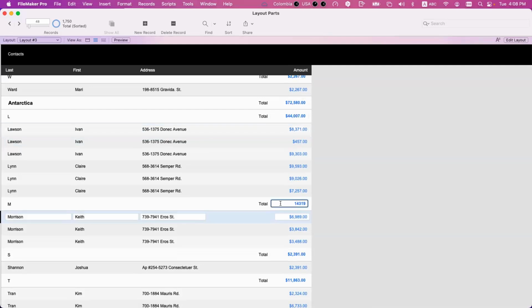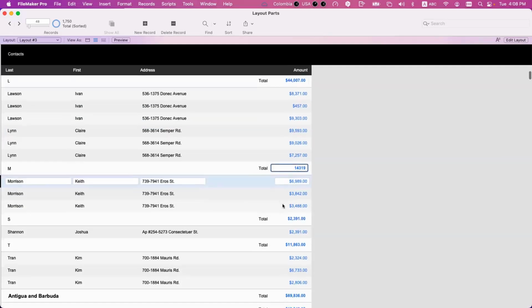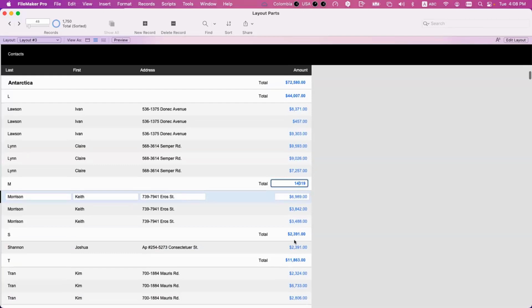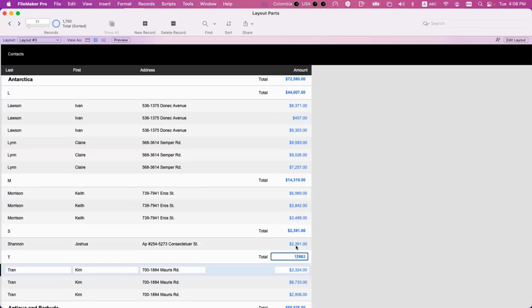For the M, 14,000. And for the S, 2,391, because I have only one. So here I have the summary for the whole Antarctica, and here I have the summary for the L, summary for the M, and summary for the S and T, right?